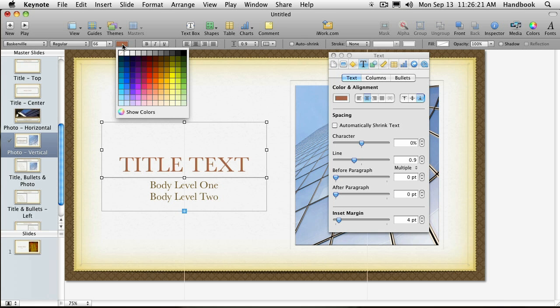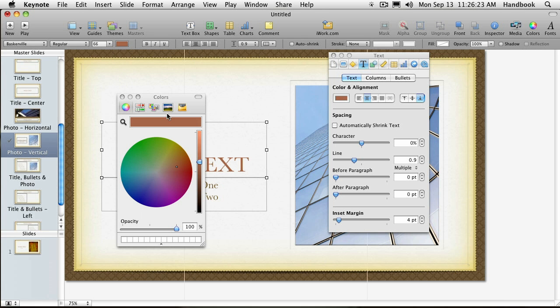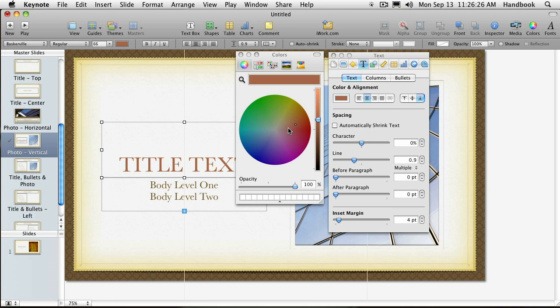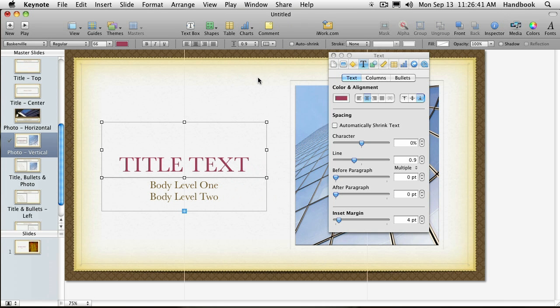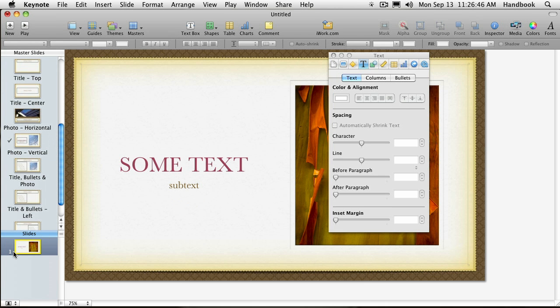Of course, you get a series of swatches, although you can pick from a color inspector and get a more finely gradated set of choices. Maybe we want to have one bit of cool tones in here besides all the warm ones. Probably doesn't really go, but we'll go for it anyway. There. Now, for this master, we have a new color for our text. You'll notice that on our slide, the text color has changed. So the text master has infiltrated its way into our slide.